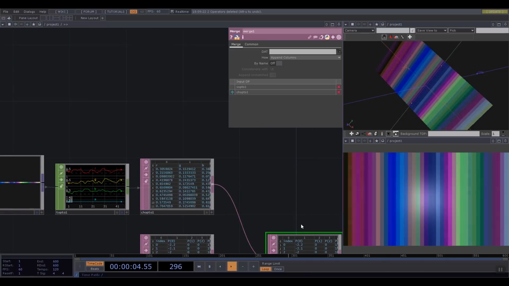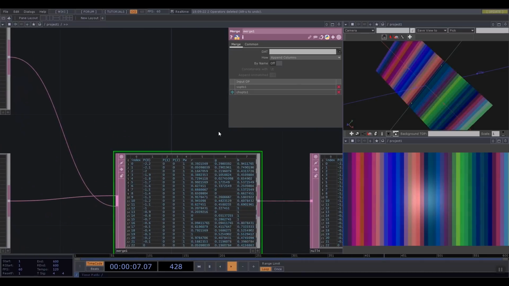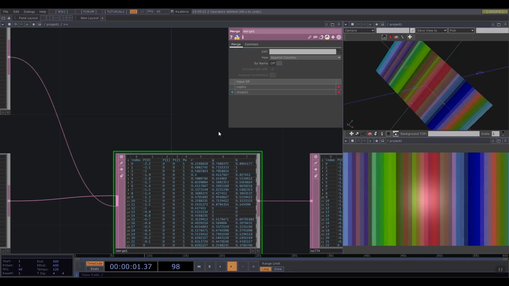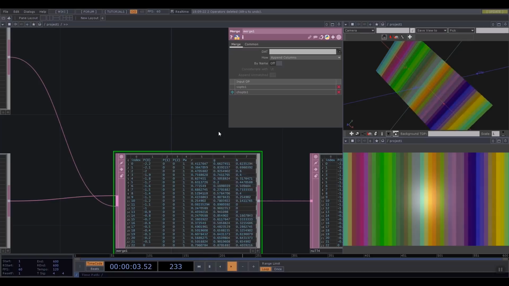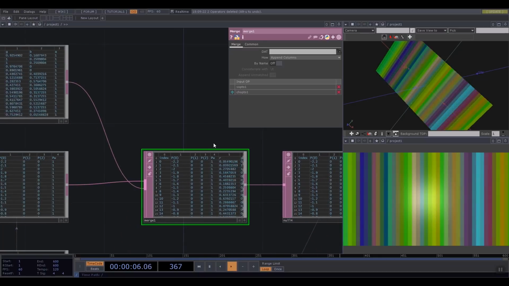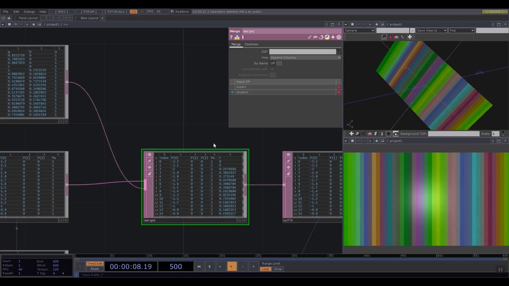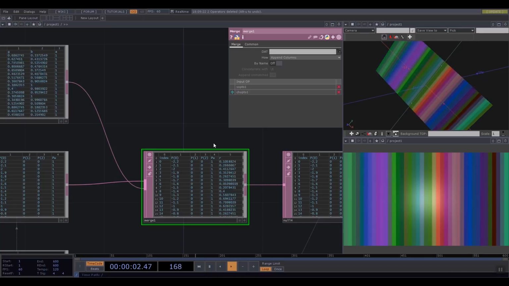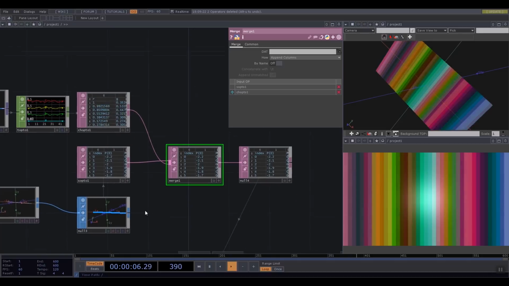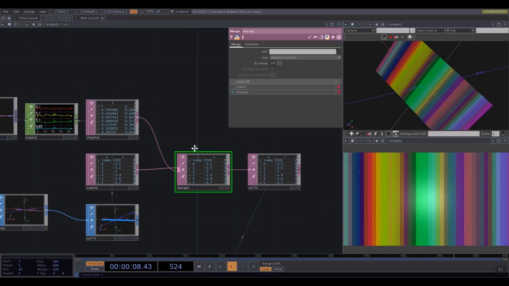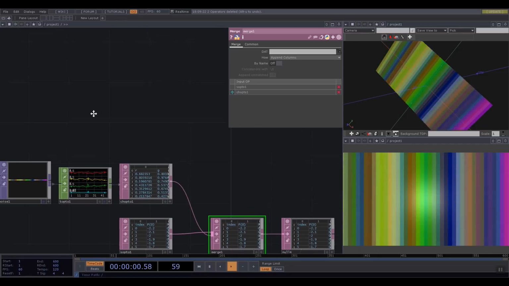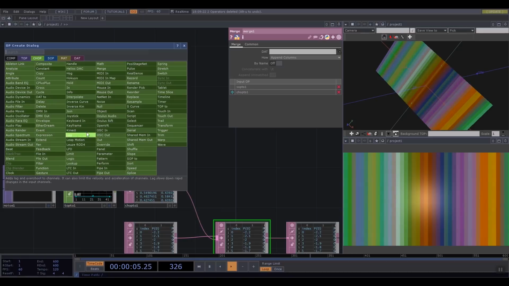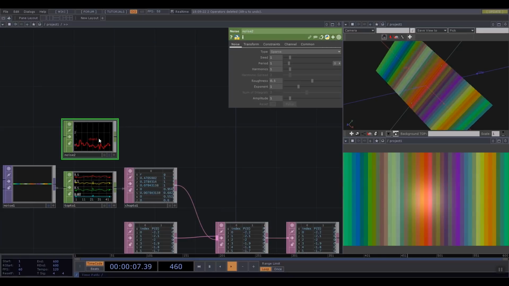How do I move my shapes? Well, we're already positioning them in space based on the P0, P1, and P2, or the X, the Y, and the Z location of our line. So I can use some randomly generated values, like noise, in CHOP format, to move them around in space by adding the original value to a value that I randomly create. So I'm going to double click, and I'm going to place a noise CHOP.